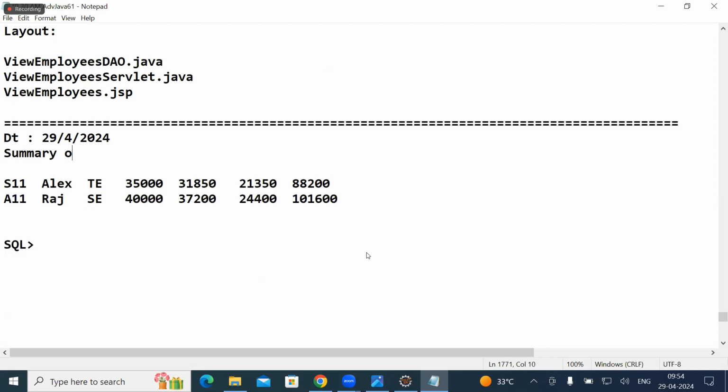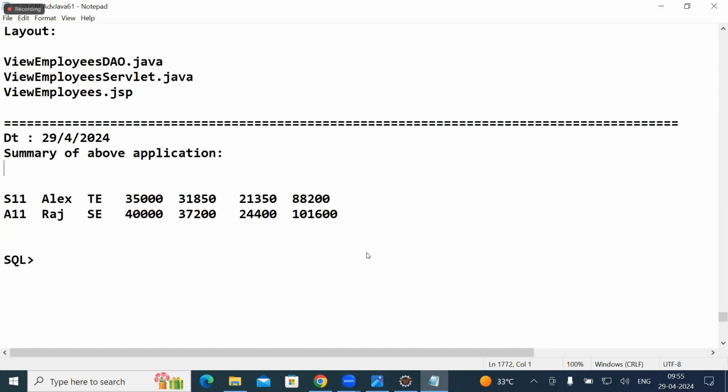Summary of the above application, a small diagram like this.